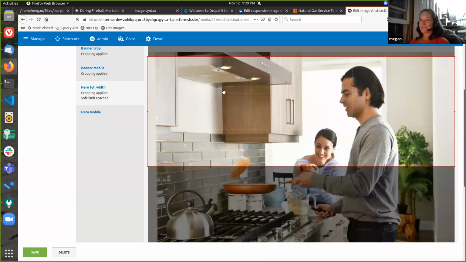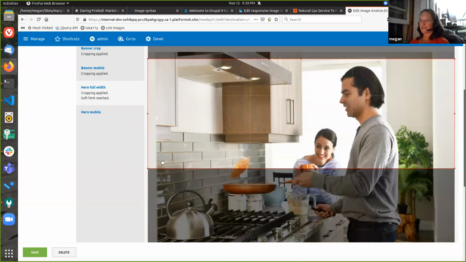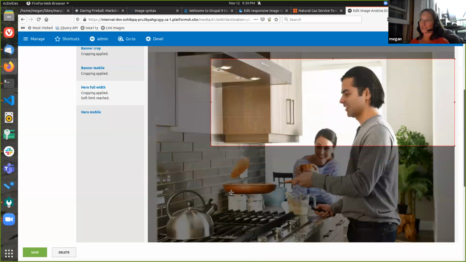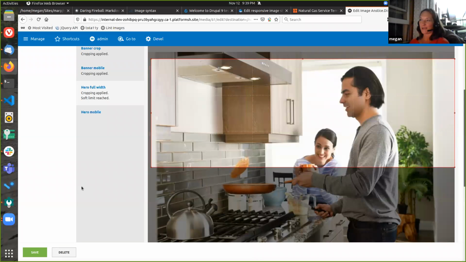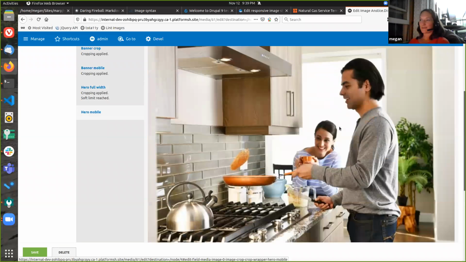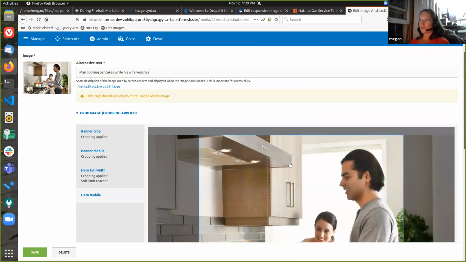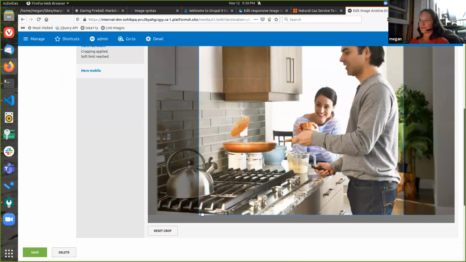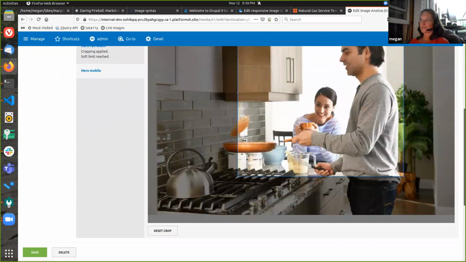So yeah, this hero full width example has got a fixed width setting in the image cropping. So I can't actually scale it other than this wide landscape size. And I believe the mobile one, oh, there it is, is the same. It's going to be the same shape.